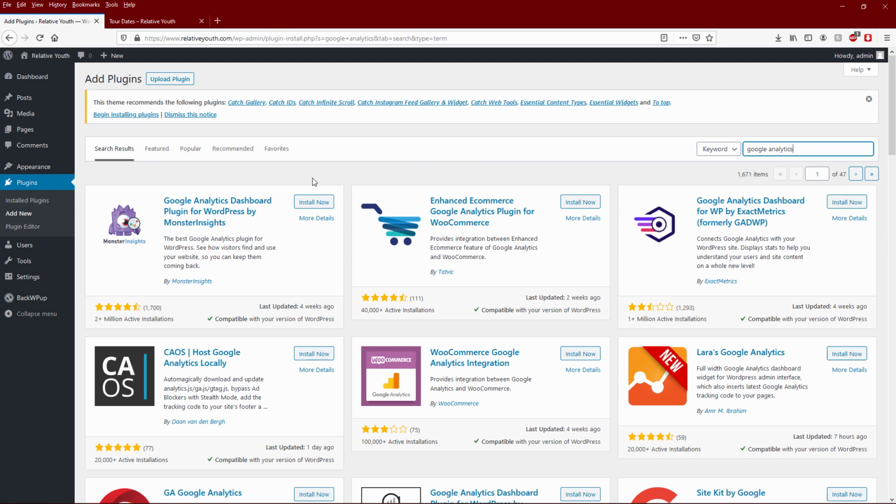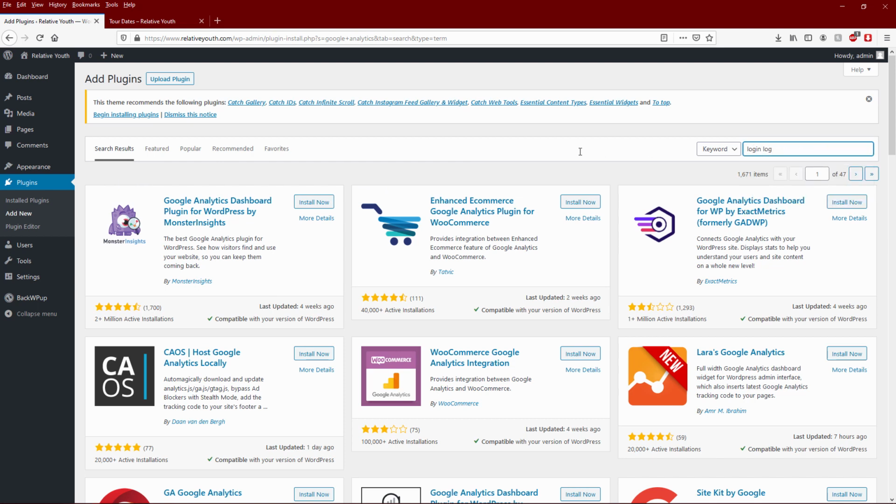You can create a free Google Analytics account, and then you can tie it to your WordPress site without having to worry about any code, just by using this plugin right here. This gives you information right here from your dashboard, so that you don't have to log into Google Analytics itself to get insights on your site. So another great one to keep in mind.